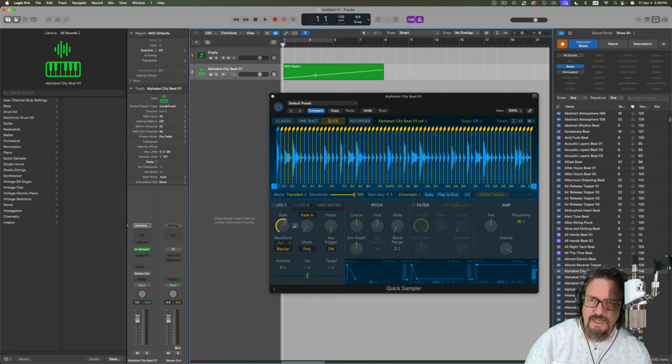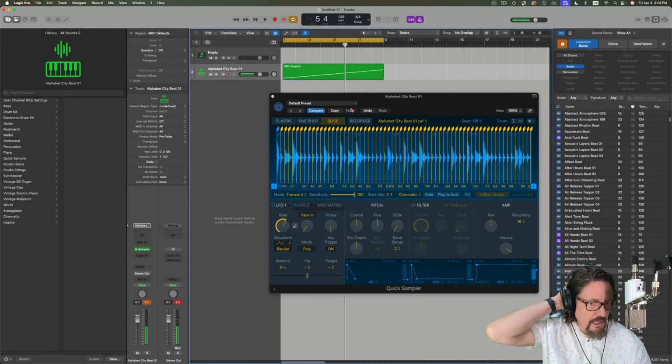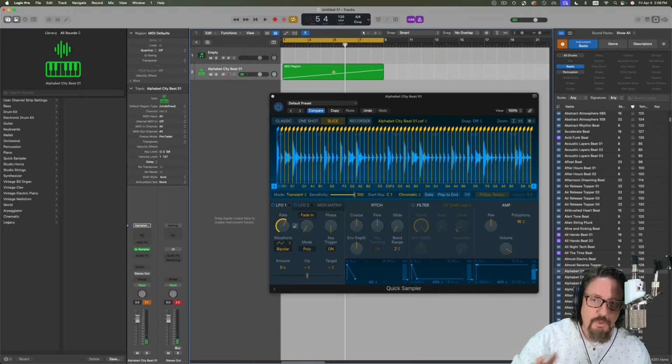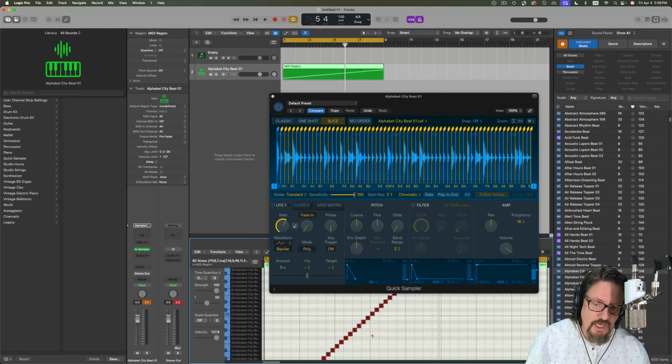I'm going to paste it out here and play this. So it's going to play through that whole thing. And then if we wanted to, we could always come into our MIDI, of course, and just change some of these notes around. We have the ability to change MIDI however we want.